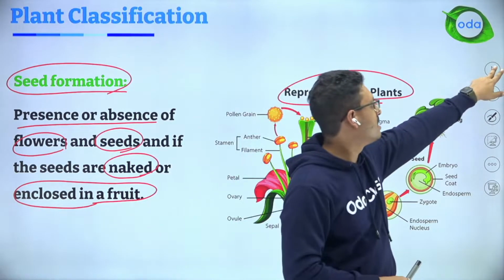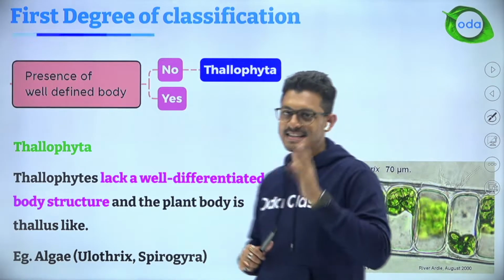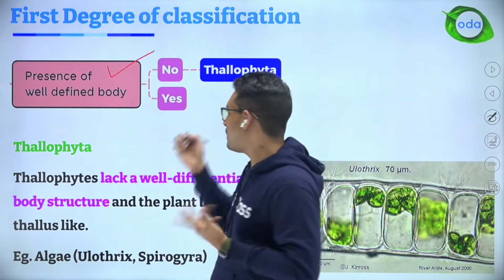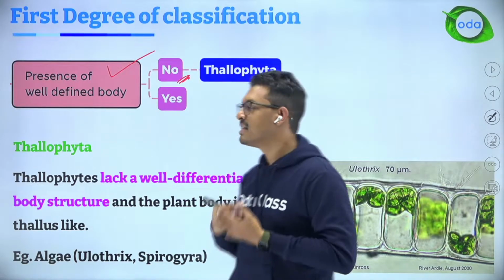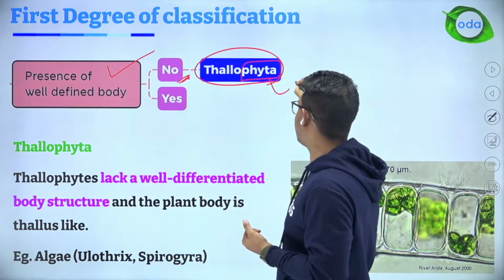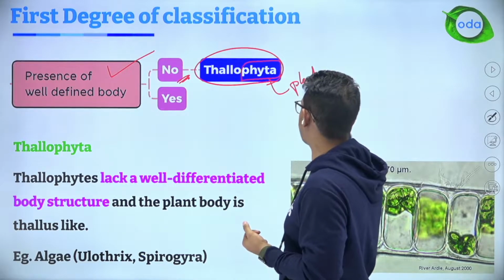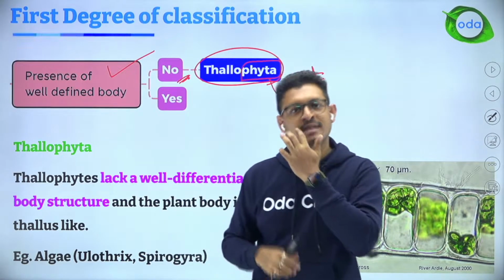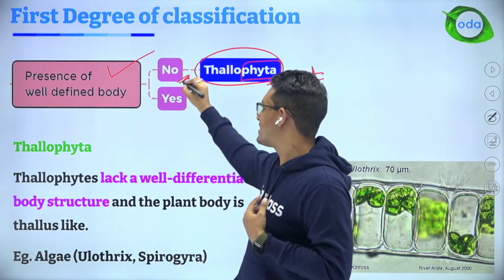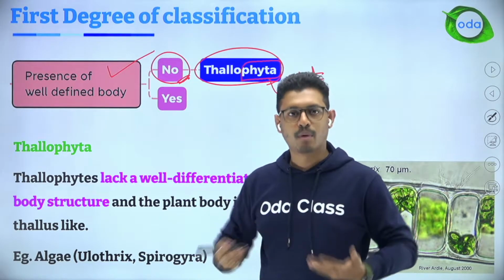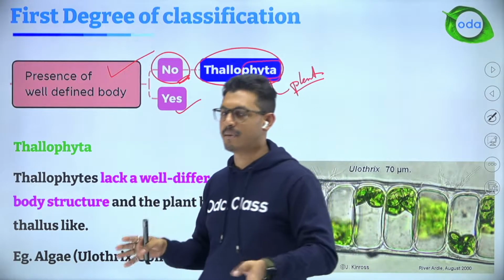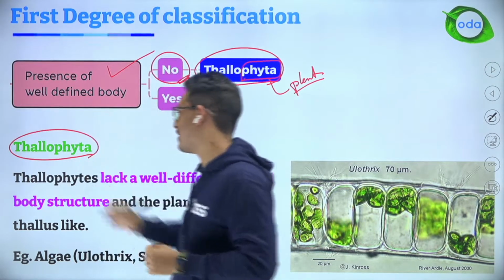Now, when it comes to the topic in hand that we were talking about, moss and fern, let's proceed into that. The first criterion, as we have taken, is presence of a well-defined body. If a plant does not have a well-defined body, these types of plants are called Thallophyta. Whenever you hear this word phyta, it usually indicates plants. For example, phytohormones, hormones that are produced in a plant body. So presence of a well-defined body is the first criterion. If a set of plants don't have proper body structuring, that is called Thallophyta. If they have it, that again gets divided into multiple parts. We'll come to that. Let's first understand what Thallophyta are.